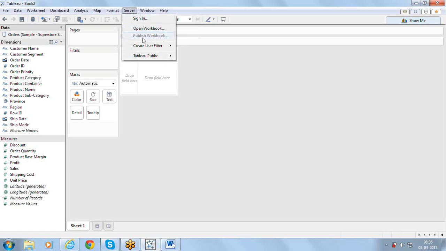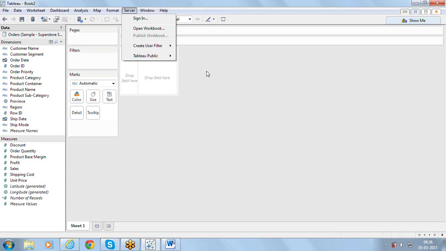When you click on sign in, this Publish Workbook is there. Can you see this Publish Workbook? Yeah. And we need to click on this. When you click on sign in, enter your password and again come back to the server and click on Publish Workbook. Then it will ask to which users you want to share this workbook and what access you want to give, whether you want to give read access or write access to that particular person. We can select that too. Say I want to send this report to 10 persons. Of these 10 persons, I have to give read and write access to 5 persons and only read access to 5 persons. So I can select for which person I have to give what access.